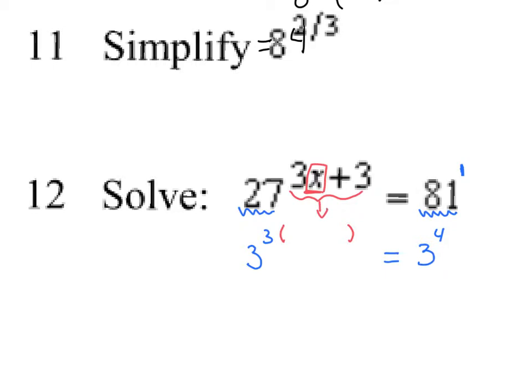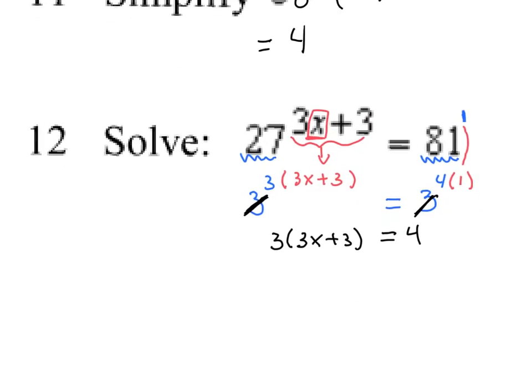So I'm just going to bring down the expression 3x plus 3, and on this side you guys can bring down the 1, and you're going to multiply the exponents. This one is not going to change anything because you're multiplying by 1, but the one over here you guys will have to distribute the 3, the one outside the parentheses. But first, let's look at the bases. You have a base of 3, base of 3. That's when you guys can get rid of the bases. And you bring down the exponents, 3 times the expression of 3x plus 3. And on the other side, you multiply 4 times 1, that's 4.